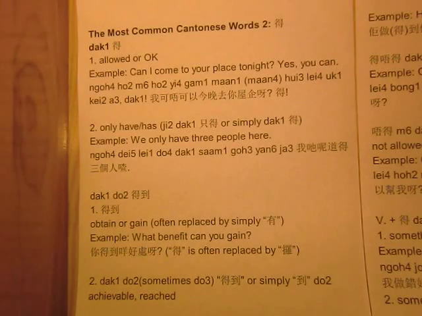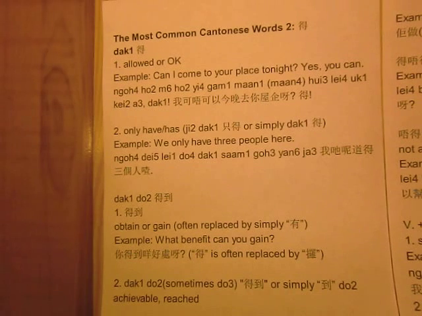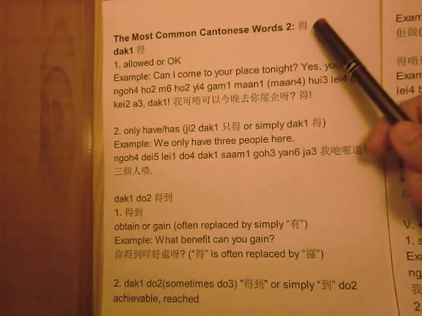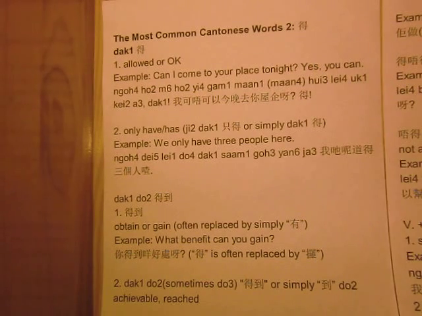Today I'm going to talk about common Cantonese words again. And today particularly I will be talking about the word dak. The pronunciation is D-A-K, like "tak" without the K sound. You pretend that you try to pronounce the K, but right as you aspirate, you stop. So it's another glottal stop word. Dak, in tone 1.